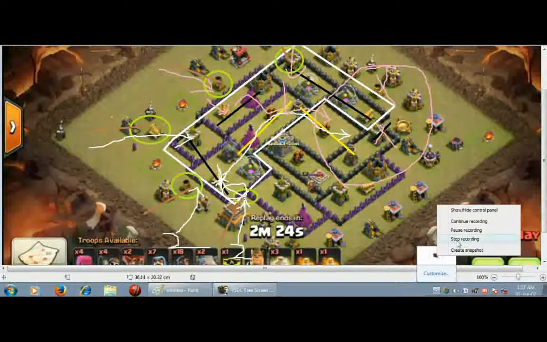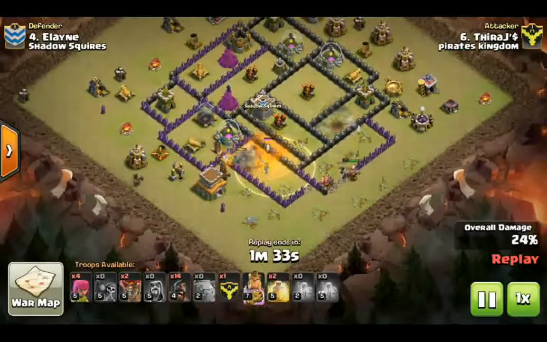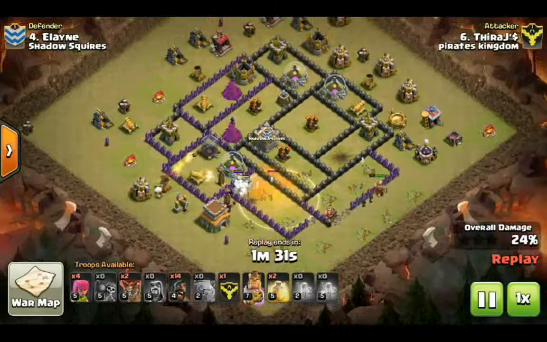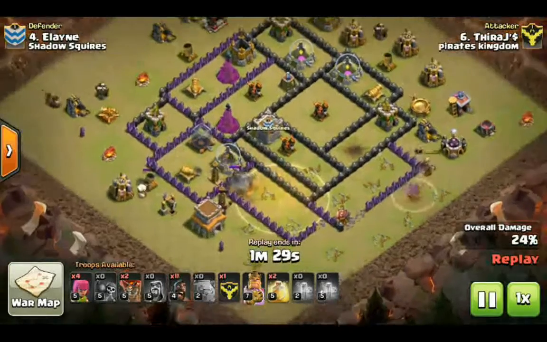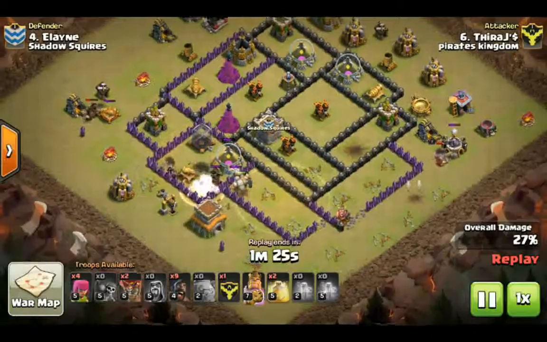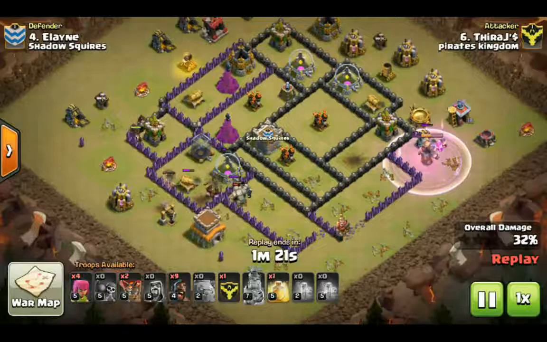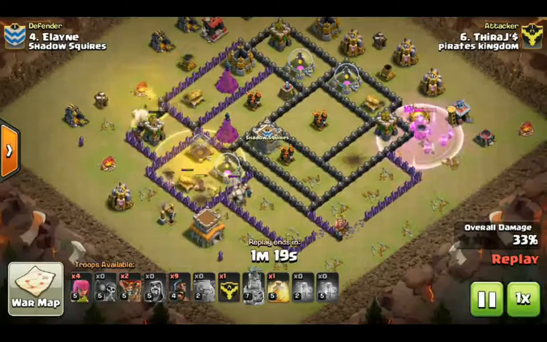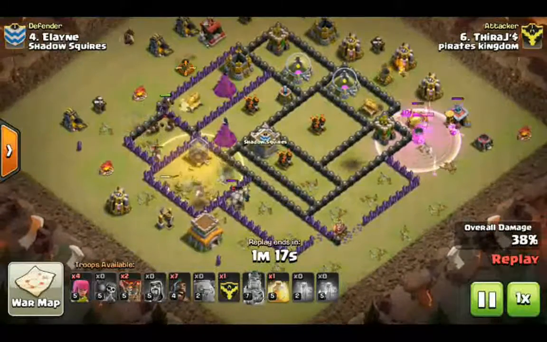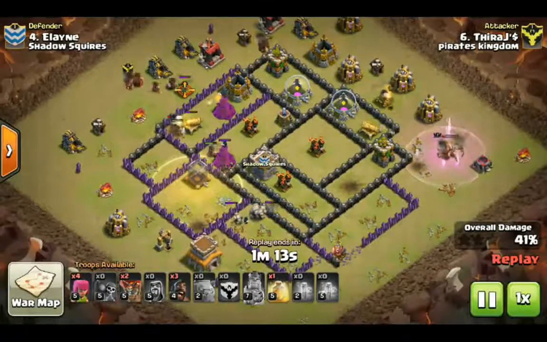Let us watch this in action. The timer is 1 minute and 36 seconds approximately. When the first of the hog rider groups make it into the battlefield, he is going to send more hog riders at that 9 o'clock cannon. He wants to get that archer tower taken care of before the cannon next to the dark storage is gone down. Now those 2 lovely hog riders are now on the giant bomb next to the Tesla farm, and also get the Tesla farm taken care of because the golems were still tanking for them.